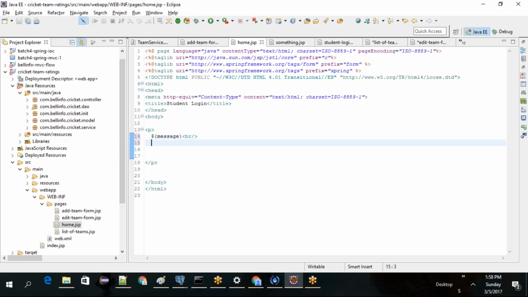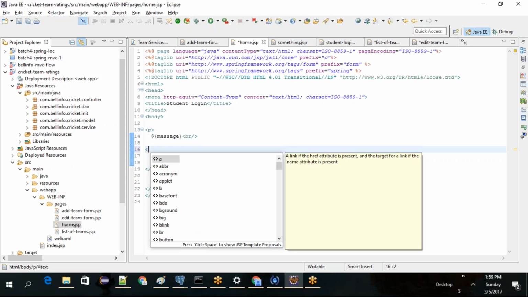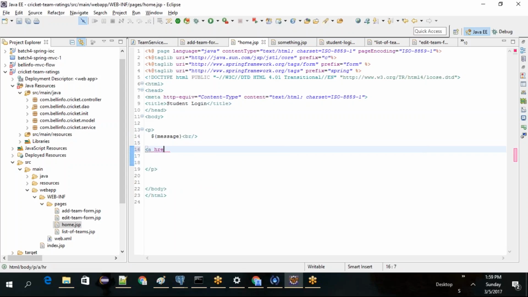New line. And then here, when somebody tries to access the home page, all I want to show them is add a team and list teams. Two options. Okay, so href, I'm going to take dynamic values. How do you reach the add team? I showed you in the earlier programs.